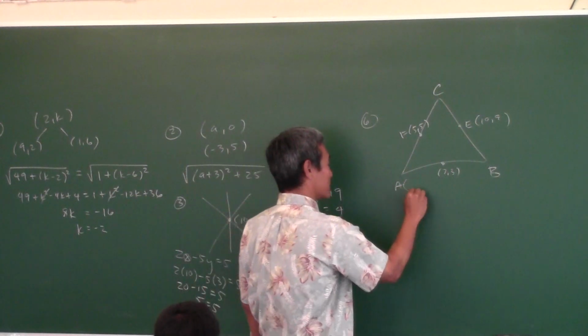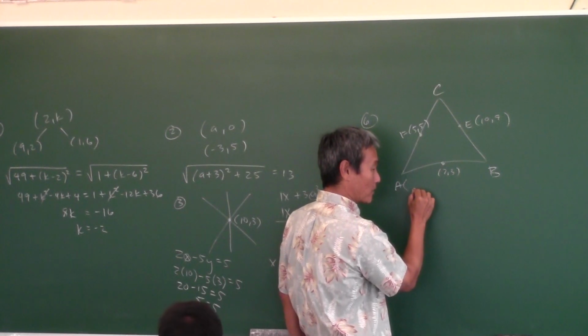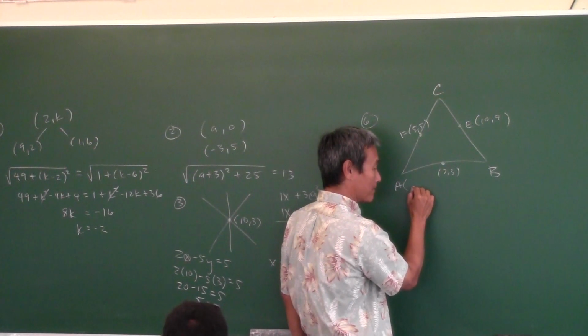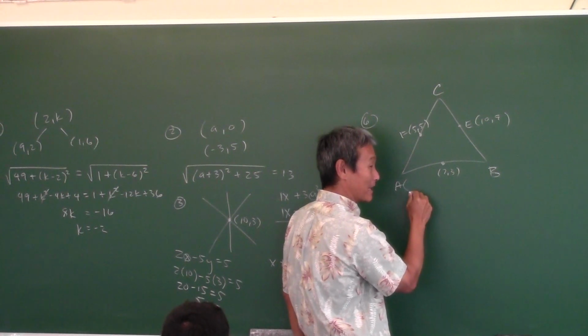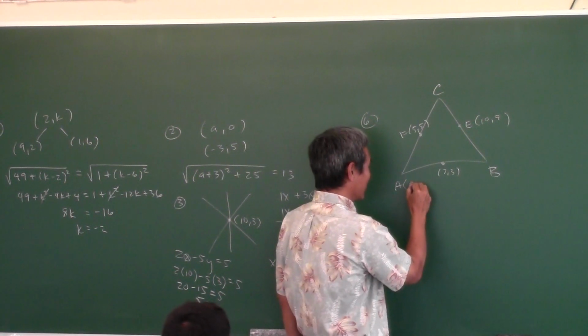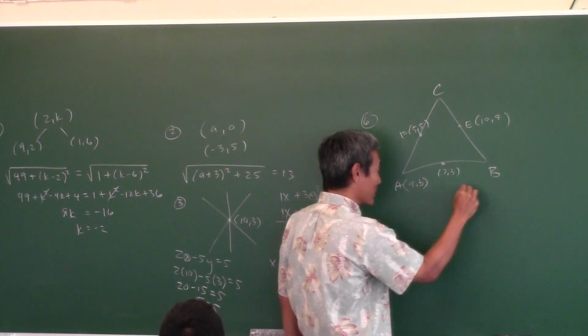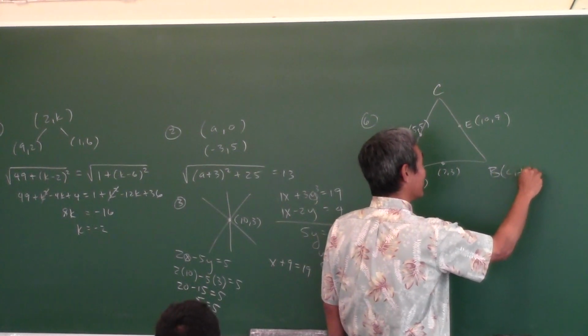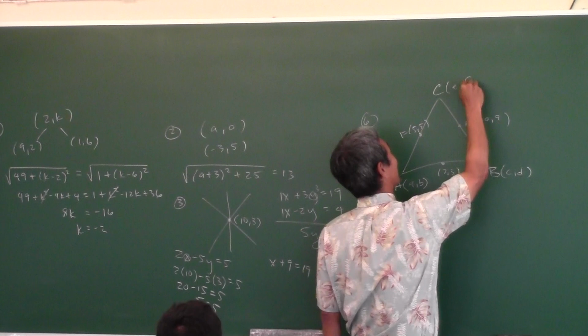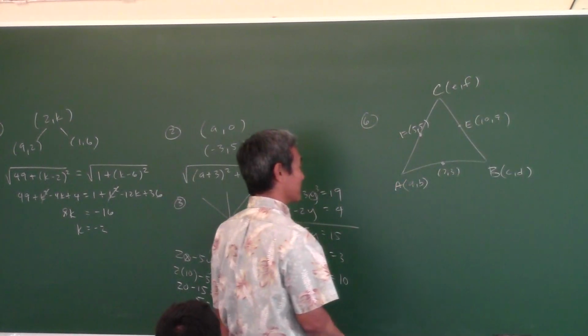Now, we don't know the coordinates of A. What do you want to call it? x1, y1? A, B? Pick something. Happy face, sad face? Okay, let's just go with A and B. What do you want to call the next one? C and D. And let's call the last ones E and F. Yes or no? Too late, I'm not going to change it.